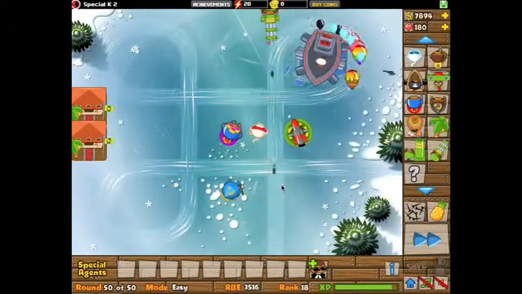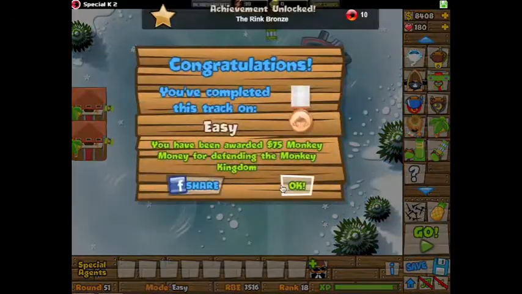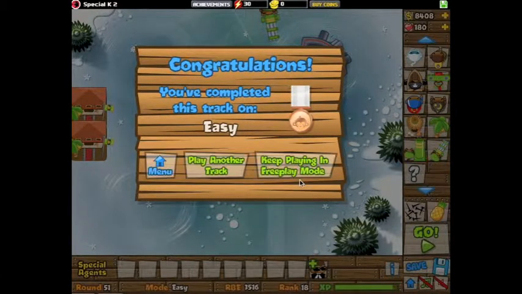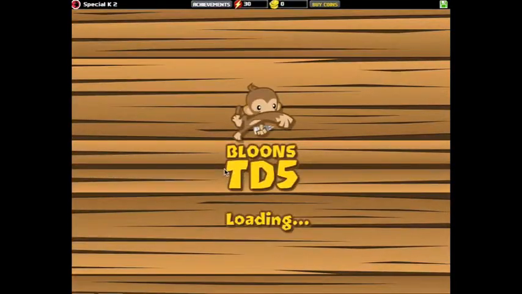So now, finishing off the last round of Rink Easy, we got 75 monkey money and another bronze medal under our belt, and 10 more awesome points as well. So there we go. Let's head back to the track select screen.